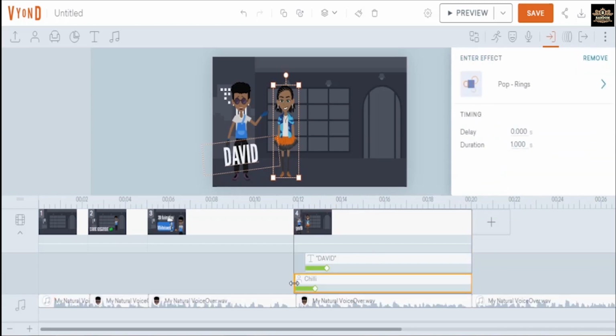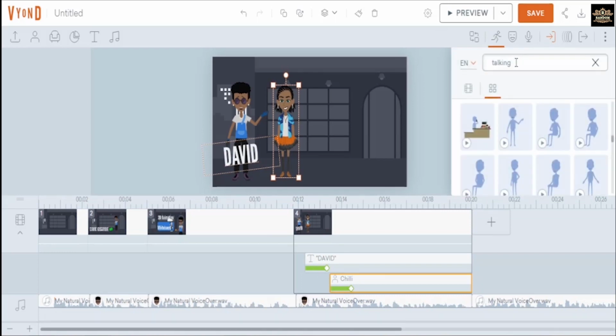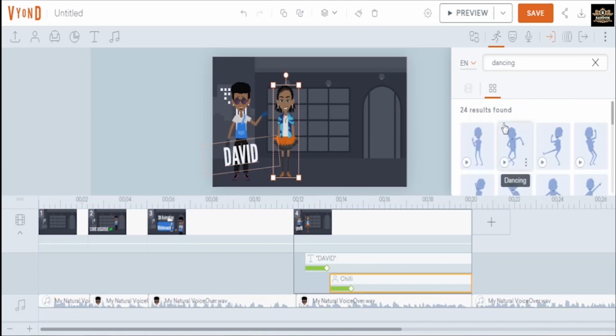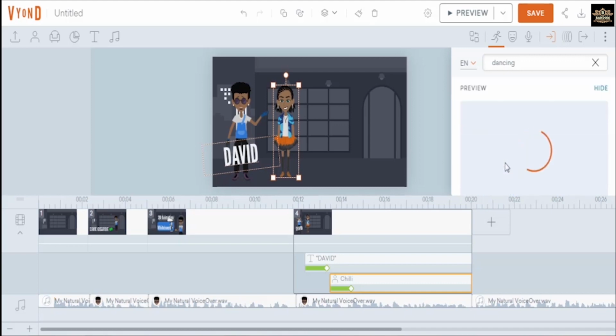So she's going to enter after David's text, and I also want her to dance. So action, give her a dancing action. Dancing. Don't worry, I know you're thinking I'm going to make her go gaga and dance. To be honest, just a little dance. So we'll just apply that for her.